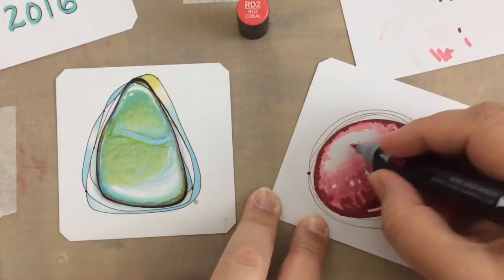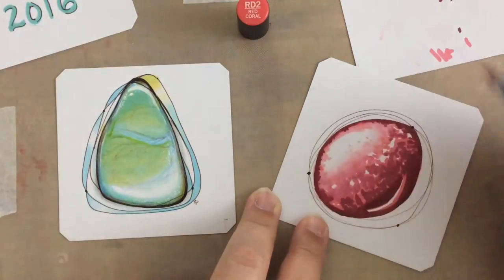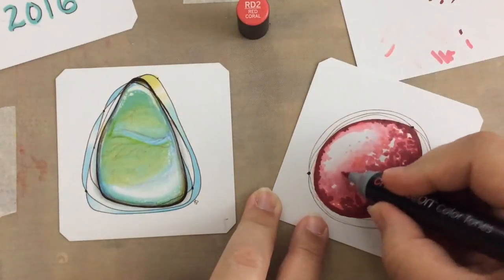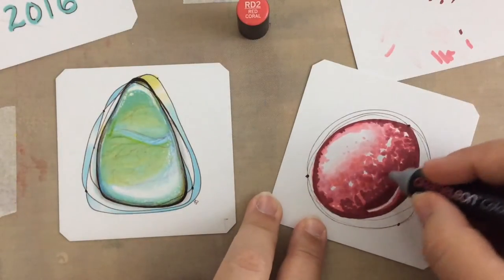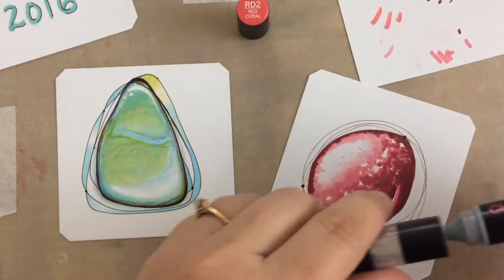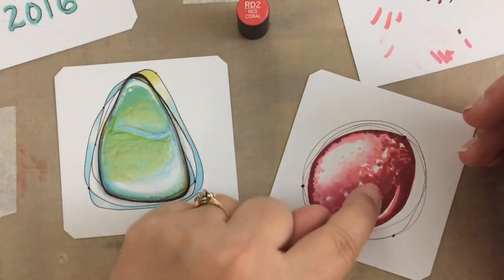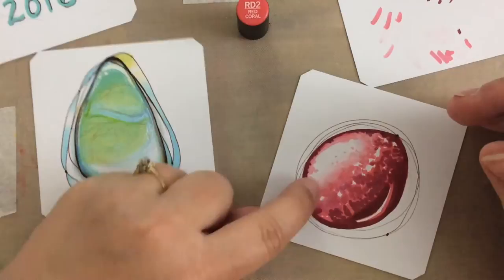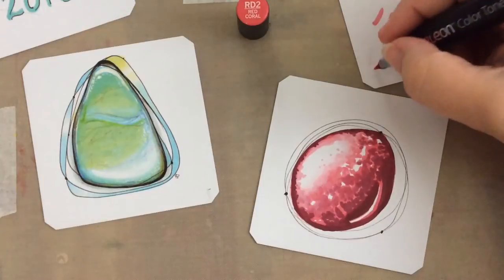And I think I'm going to put like a few little dots out here. These dots will just show up. They just show up like there's a little shadow in there or something. Okay, now I'm just going to keep going because now you can see I have the ink, the color flowing back in. And I'm just going to keep going and going over this. Now I'm going to stop for a second, actually. I'm going to refuse this pen because what I want to do is these spots that are light, that we left that are white, I want to fill those in. But I want them to be this really light amount of color. So I'm going to fuse until it's practically clear.